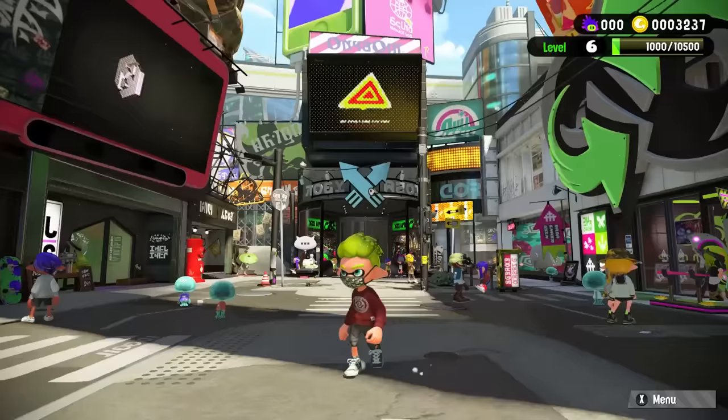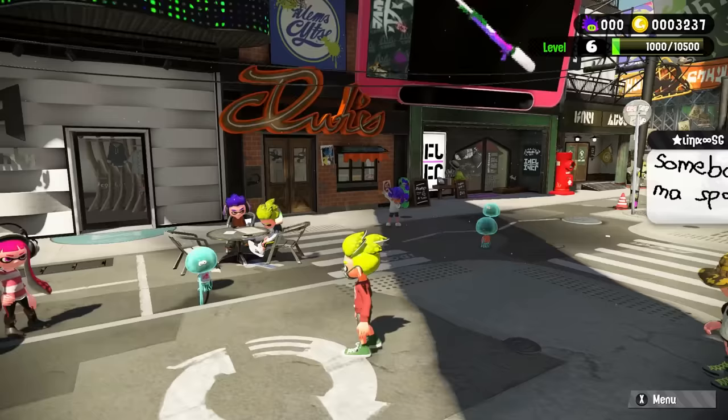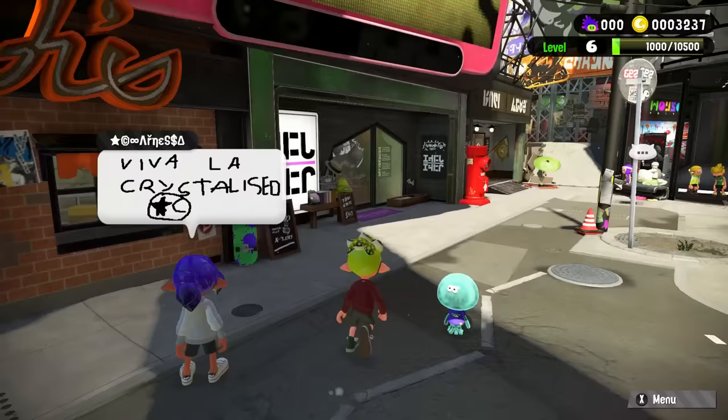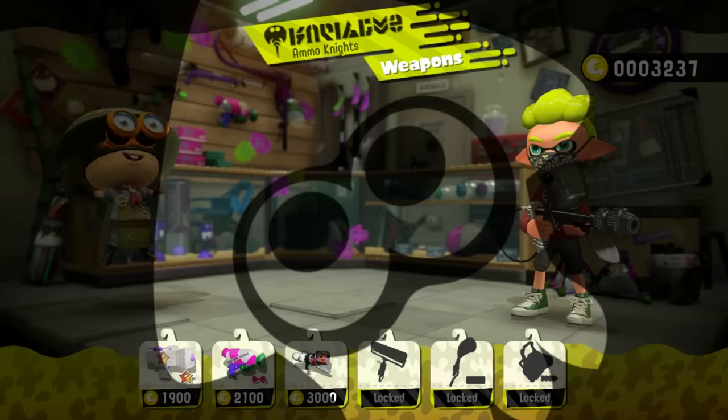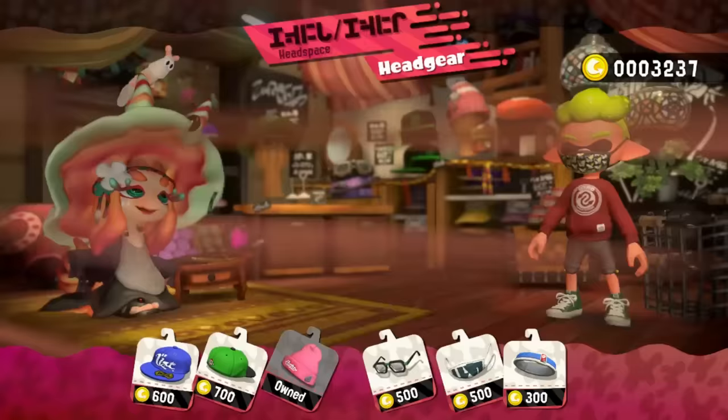Cool, and I've changed my attire a little bit. The reason I have this on is that it actually gives you special abilities. I'll show you. Let's go in here where the weapons are. This is where the weapons are, and I'll show you which ones I have. But I also found out that you can switch between shops really quickly. Look, see? Boom!